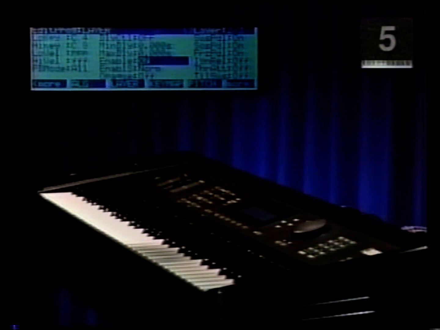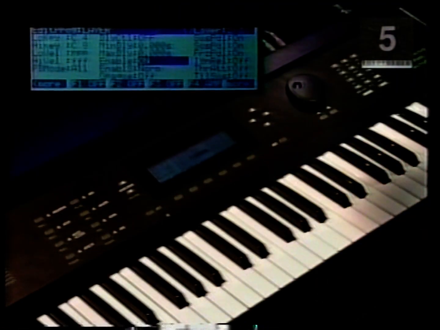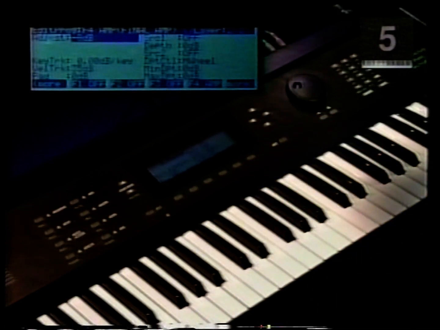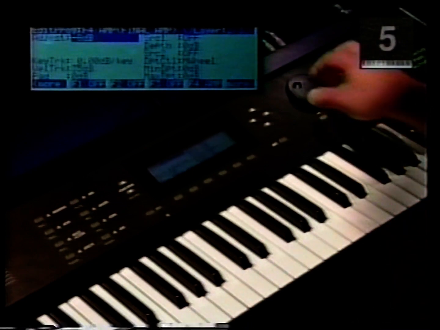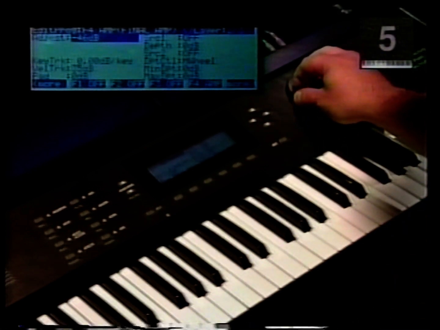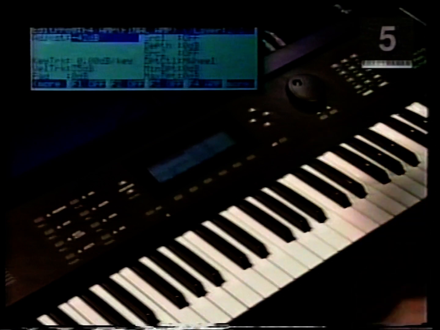Now let's assign the mod wheel to gradually turn up and down the volume of the strings rather than just on and off. Press the right More button one time until you see the F4 amp page button and press it. Remember earlier we cut the strings by -8 dB? Let's really turn them down and set the adjust to -42 dB. Now if you play your keyboard you won't hear any strings.